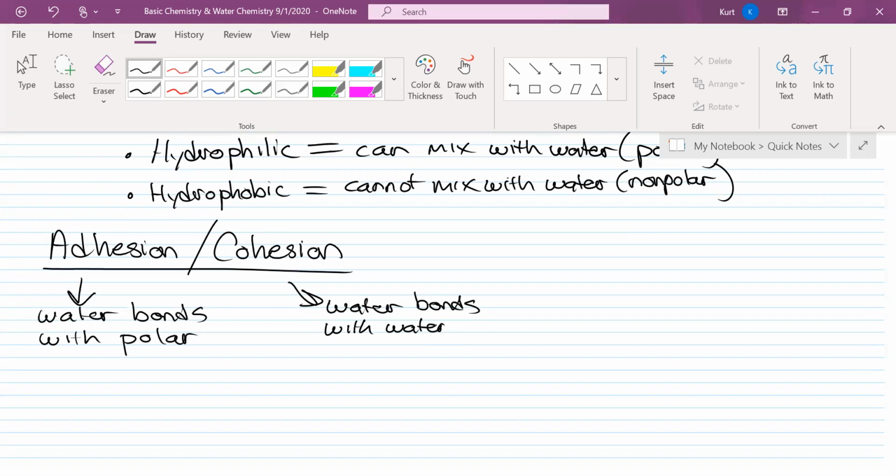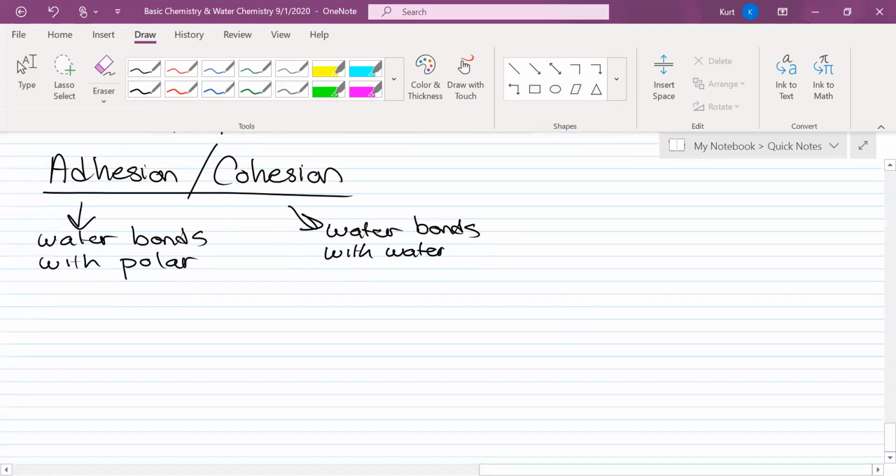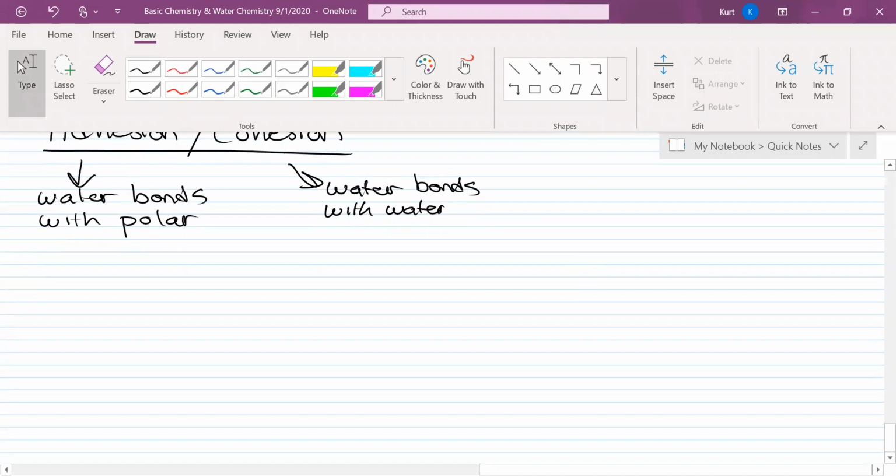Blood is mostly water. If you've ever stood up before and everything just goes black, you don't lose consciousness, but you kind of wait for your vision to catch up to you, you're dehydrated. That's called postural hypotension. Hypo means not enough. Tension means pressure. You don't have enough water in your system for the pressure to be strong enough to circulate effectively. You need to drink some water, you're dehydrated. So again, water is kind of sticky. It's able to stick to other polar surfaces.